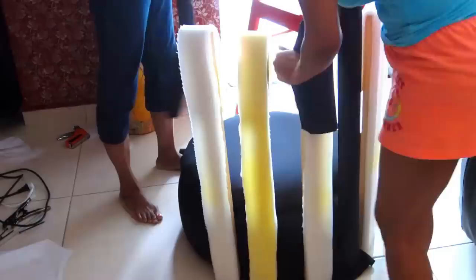Using the same black fabric, we made a sleeve for each one of the beams. Now you see me here slipping the sleeve onto each one of them, and then any excess fabric that is left from the top, we're gonna tuck it inside.